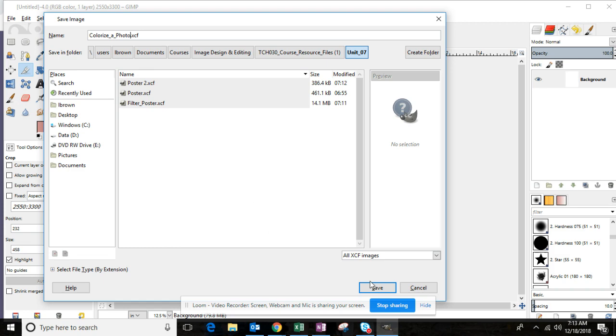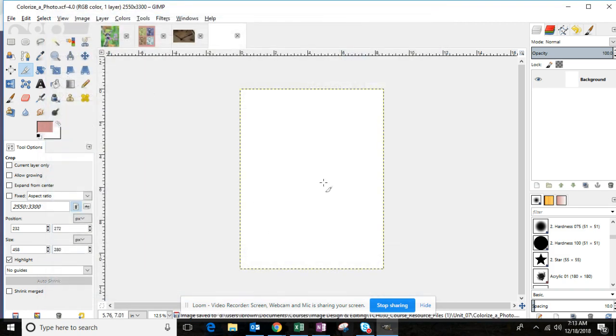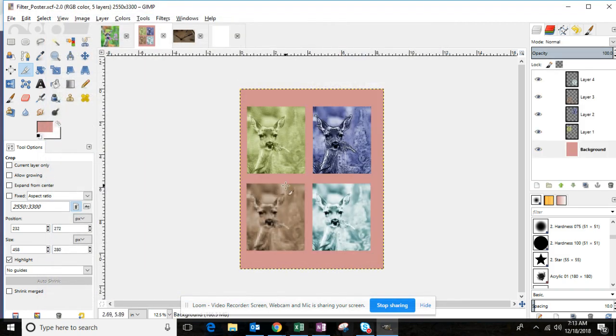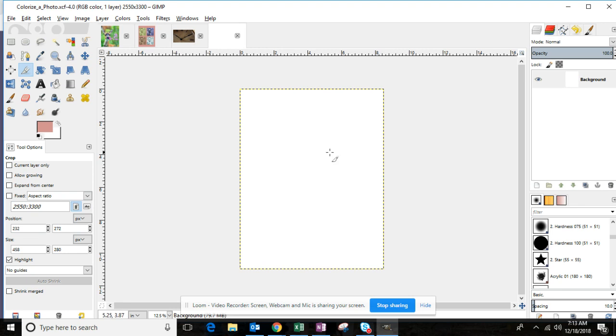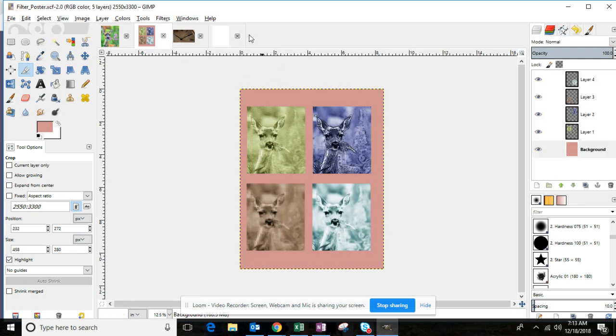Okay, and then you're going to repeat all the steps we did to create this poster. So if you need to repeat, go back in the video to just repeat the steps with this poster. Once you have completed this poster, it will look similar to this, but you'll have different images.